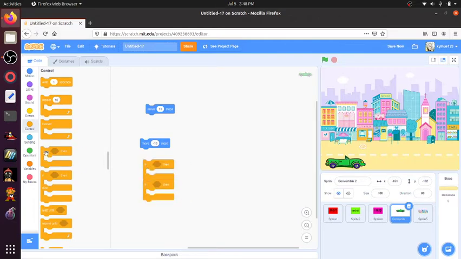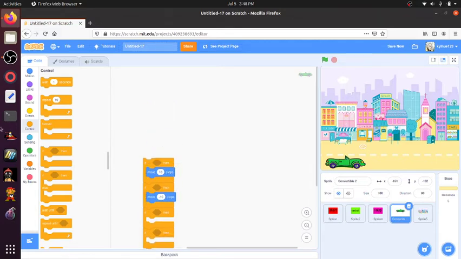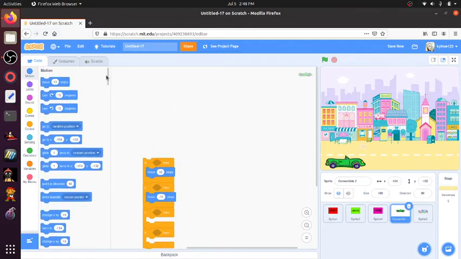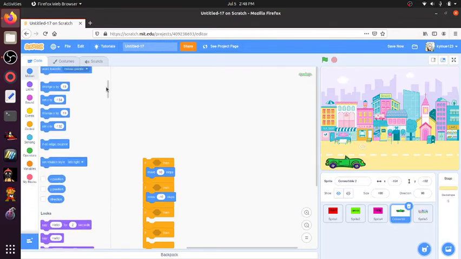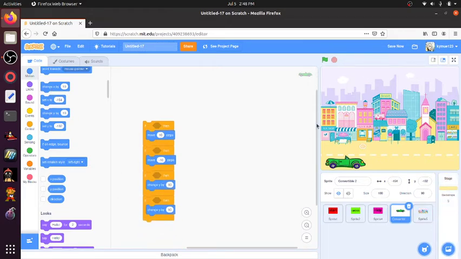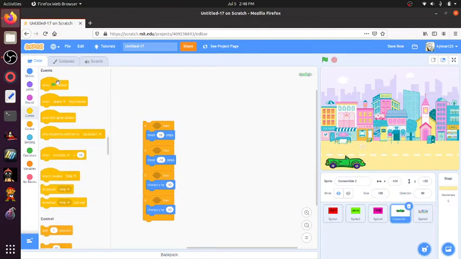Let's take 4 of them. So if that clicked, move 10, that clicked, do that. Then we actually want to take the Y. We want to change the Y by 10. So now that we got that, let's go down. Let's also get a green flag clicked.